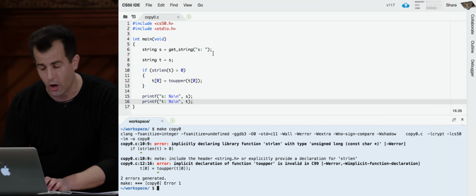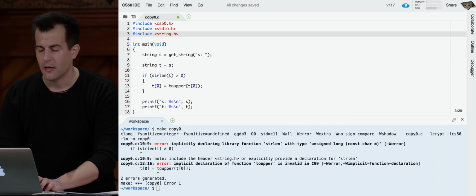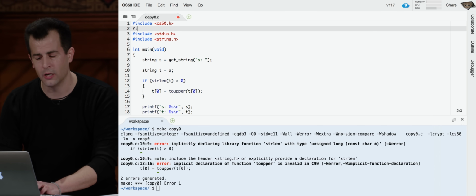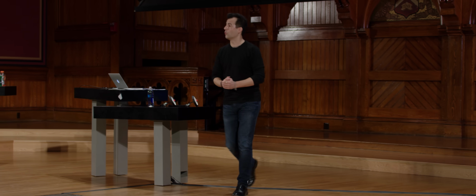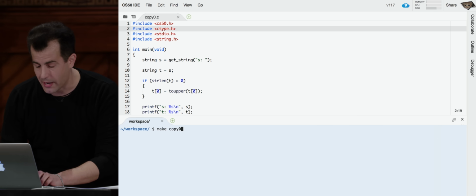Yeah, some library, some header file up top, and maybe by instinct or maybe by running help50, you would recall at this point that, oh, right, I need to include string.h. And just to anticipate, is there one other I should add before I embarrass myself with another error? Yeah, include ctype.h. It's not so much an embarrassment. It's just I should know it once I've seen it before. So here we have ctype because what's in ctype? toUpper, right? And we would only know that from having done Caesar or Vigenere before. Otherwise, you pick it up along the way. All right, so now let me rerun make copy 0.